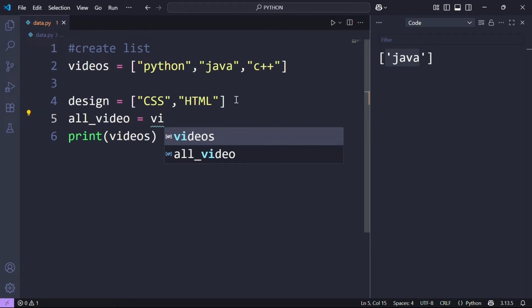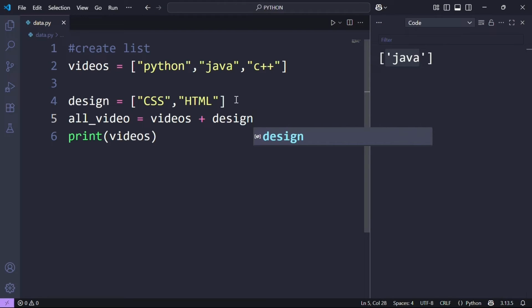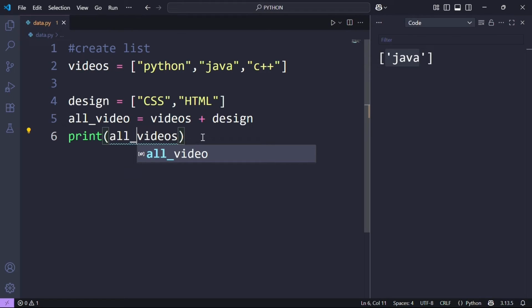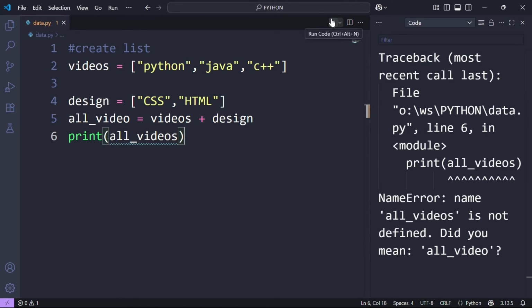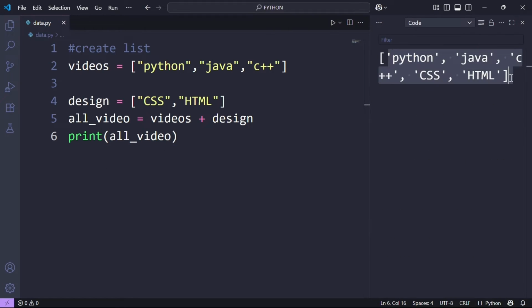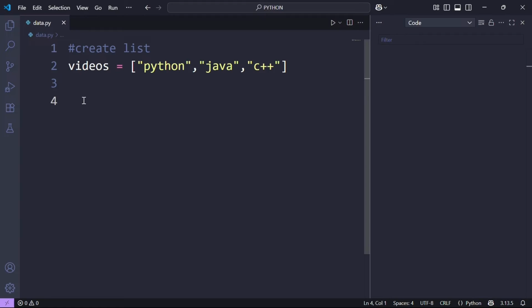So write list 1, and we use the plus sign to combine all the lists together into one. This is termed concatenation. Now we can check our output by simply adding all here. Oh, here we added an s. Let's remove it. Then we run. It's done.